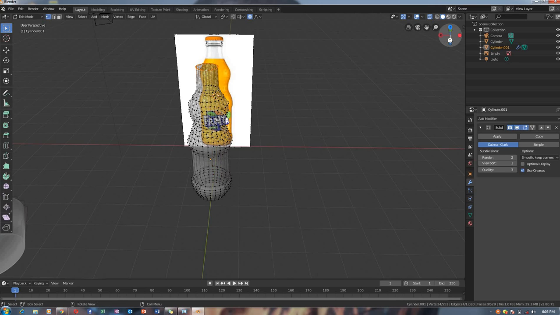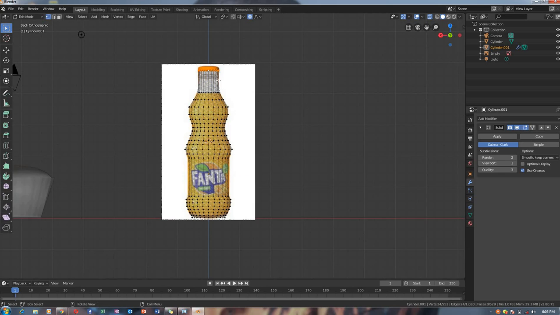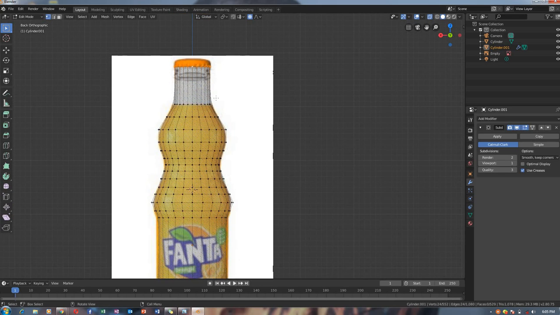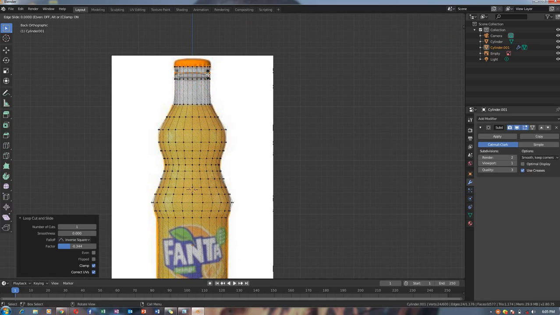So add a loop cut to this place, take it up, and Ctrl R, add another one, then scale this one, Shift Z also.